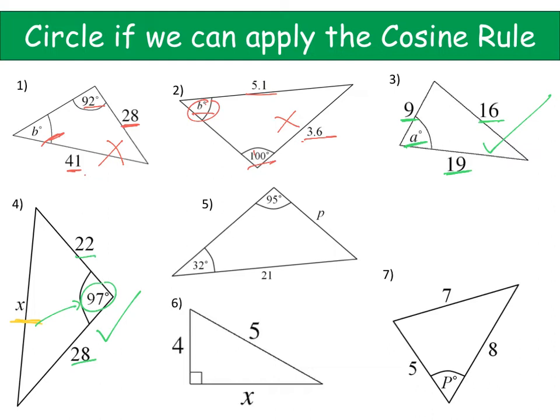On to question 5, there were only two sides involved, and there were two angles, so that was the sine rule. Question 6 was just Pythagoras' theorem. It was a right angled triangle, and you were just looking for a side in that. There were no other angles apart from the right angle involved. And then the last question, you had three sides involved and one angle opposite one of those sides, so therefore that one was a cosine rule as well. So well done if you have those correct.